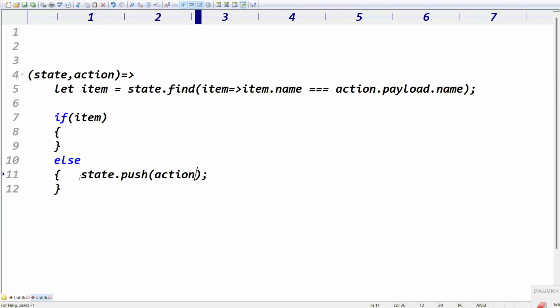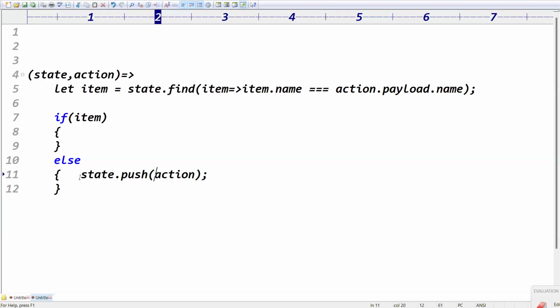Name and price. But when we are adding it into the cart, we should add the quantity extra. To add the quantity, we use the spread operator.